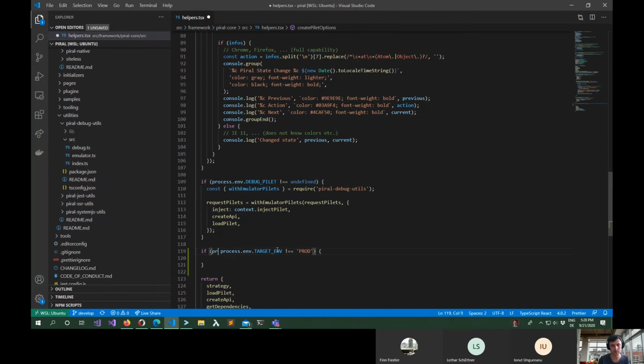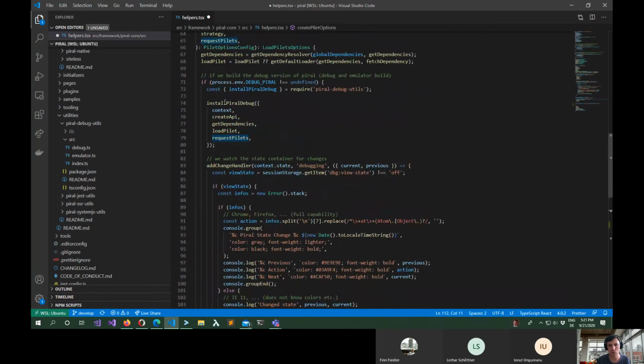So maybe, of course, in order to avoid duplicates, you would also say only if it's a production build, but your target environment is not your prod environment, then maybe do something like change your request pilot function or install piral-debug as a helper. And there you go.